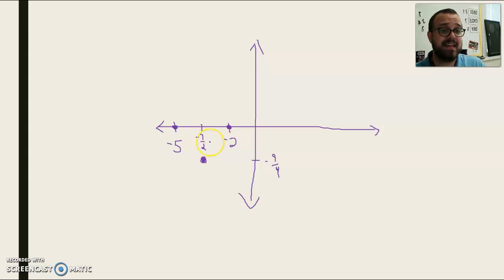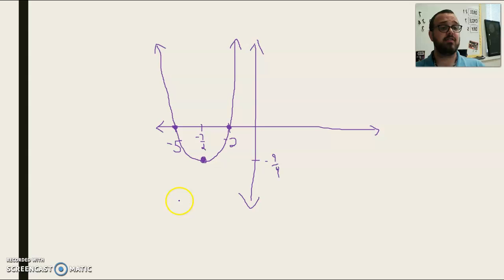Now, parabolas are U-shaped. They're not shaped like a V. Make sure there's not a point there. Make sure they're shaped like a U. So we're going to come down. Again, it doesn't have to be perfect, but we do want to make sure it's rounded there, and go up. And then just like a line, we want to make sure we have arrows on the end so we can show somebody that this is going on forever. And that's the kind of sketch that we're looking for.